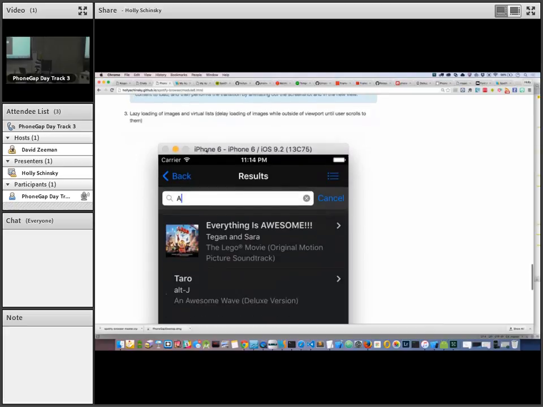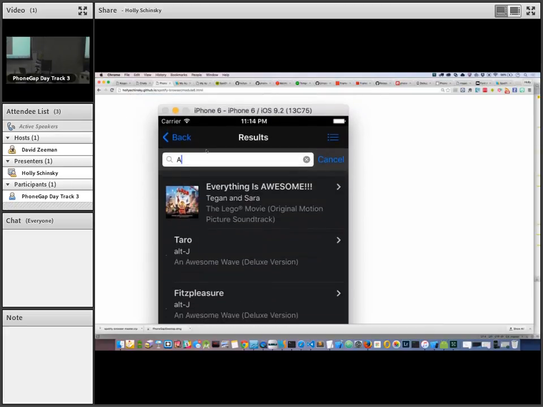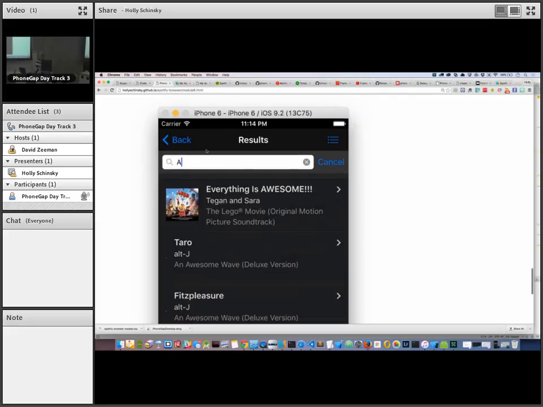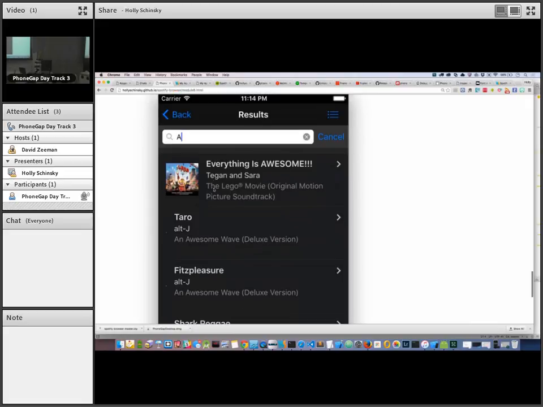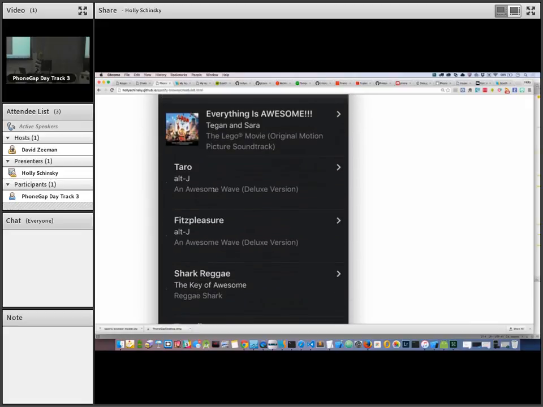And then this is lazy loading of the images. I was just making a point of this. So when your list is loaded, I'm doing filtering on this. Those things that filtered had not been loaded in the initial viewport, so they're not showing the image because I set the lazy loading flag to make it faster. So you can set it or not set it depending on how you want your lists to load. But virtual lists and lazy loading go together, and it's just a way of giving better performance by only displaying the items that are currently in the viewport size, and then getting the rest when they start scrolling. So you can see it in action by checking out that filtering.